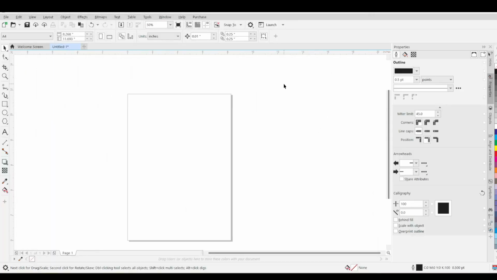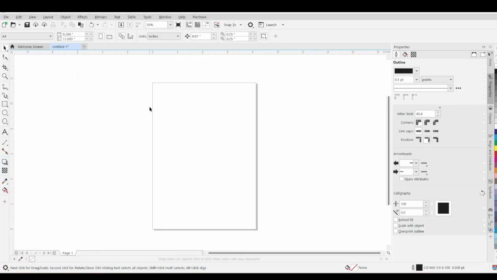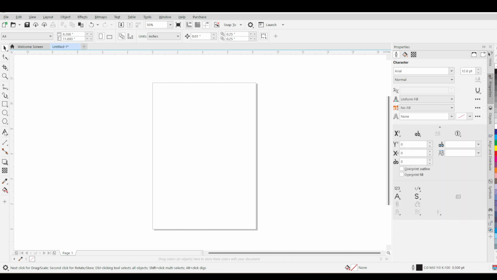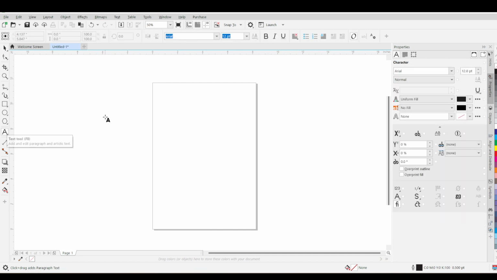Previously, I showed you how you can add text into your workspace by coming to the text tool, the letter A icon here on the toolbox. Then you click once, then you come here and click on your workspace.